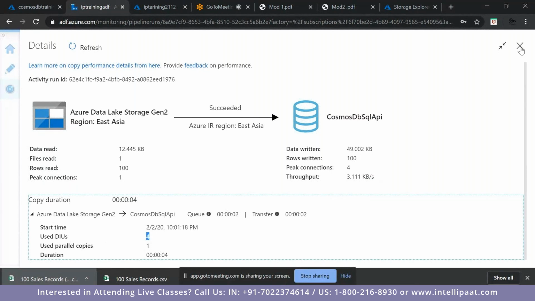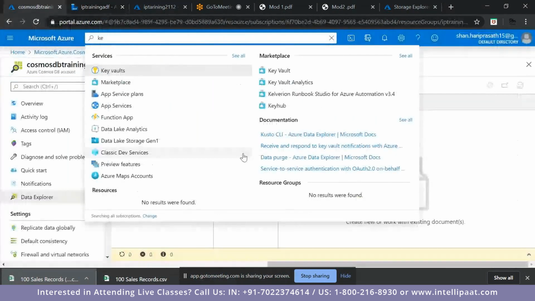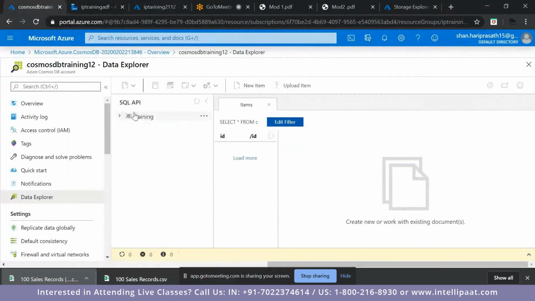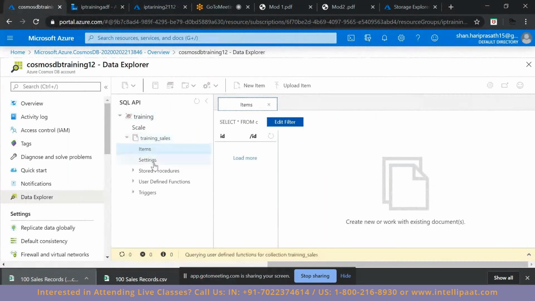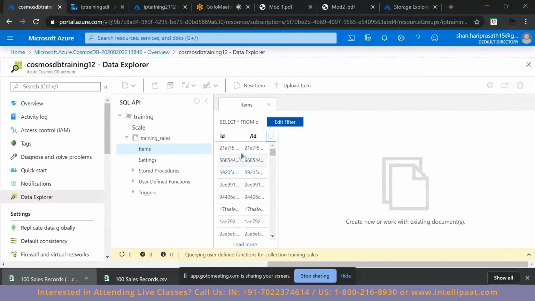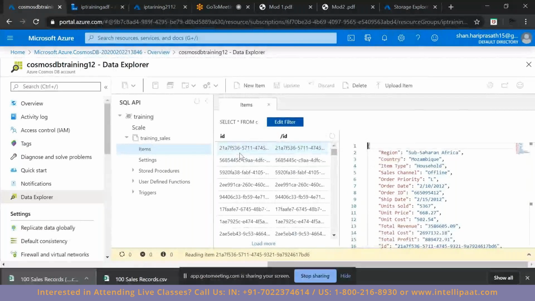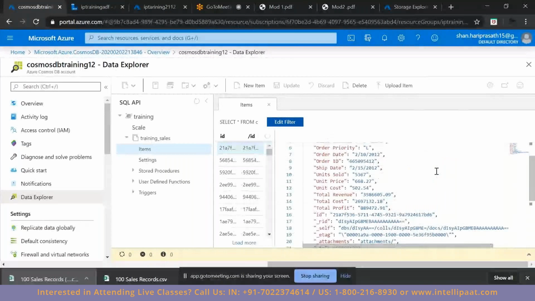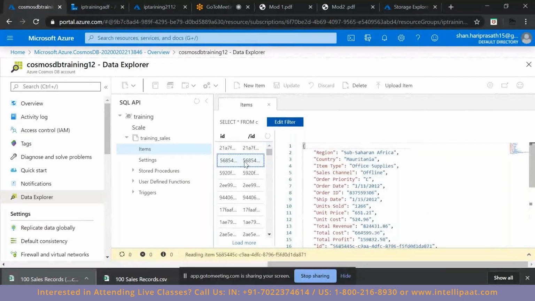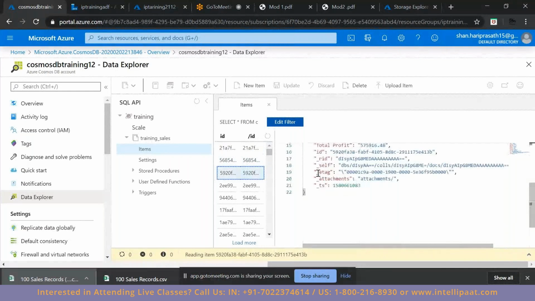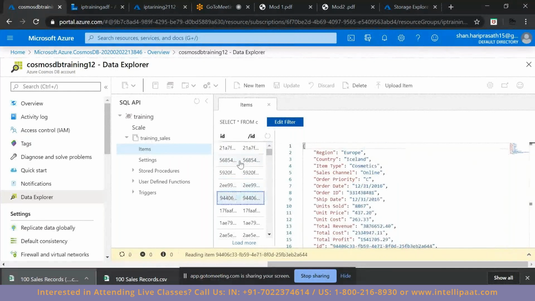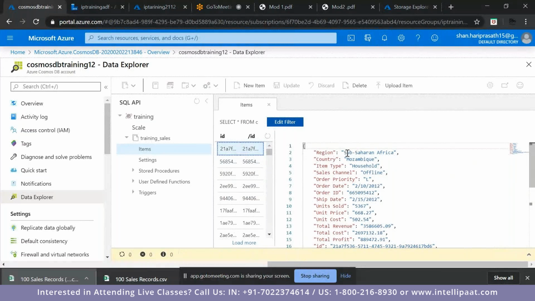All right. So now let's go to our Cosmos DB and let me do a refresh over here. So what do we see? Here you just see two things, right? Your key value pairs. And here you see the data. This is one record which I have selected. This is the second. In this way there are 100 records. So you have taken structured data, and just with the copy data activity, you have transformed it into a NoSQL database.